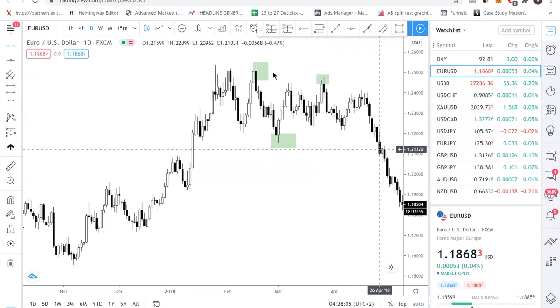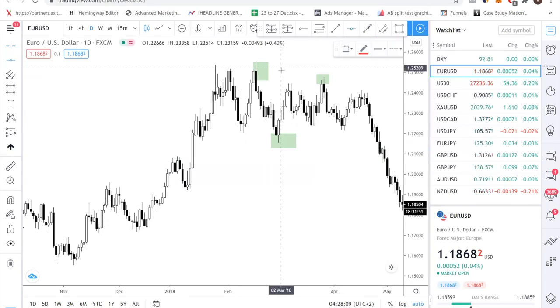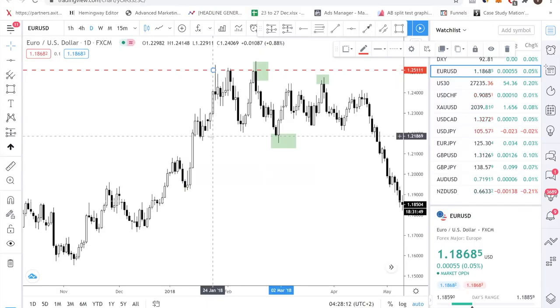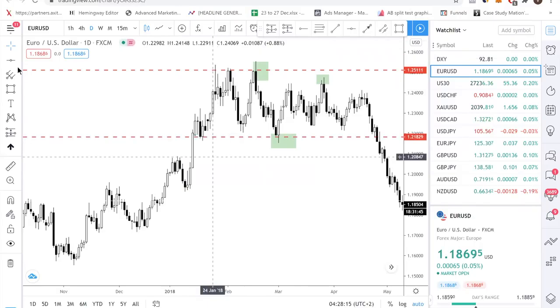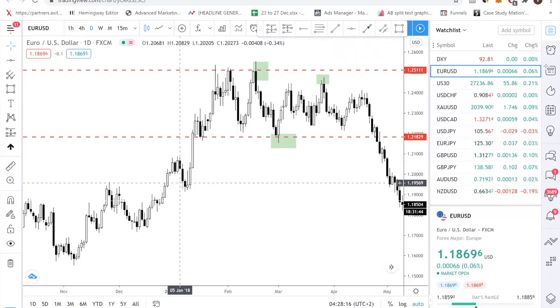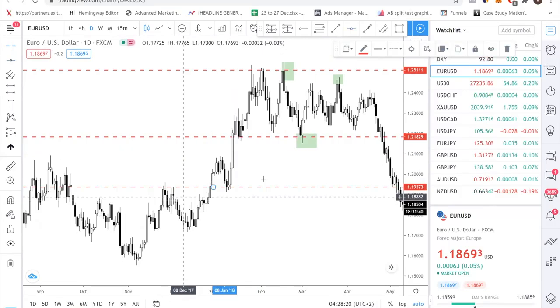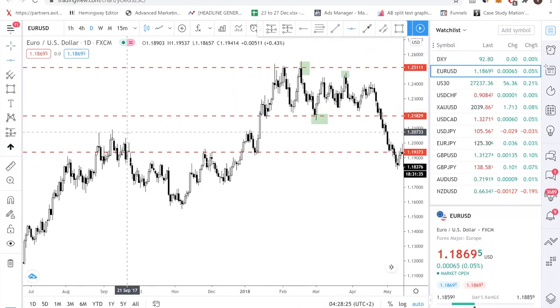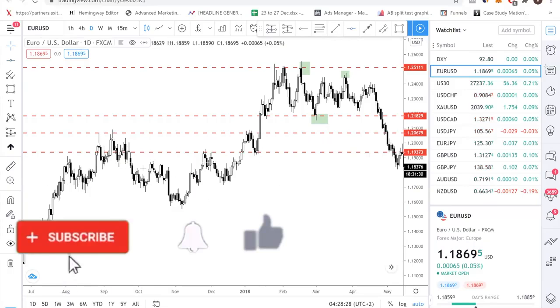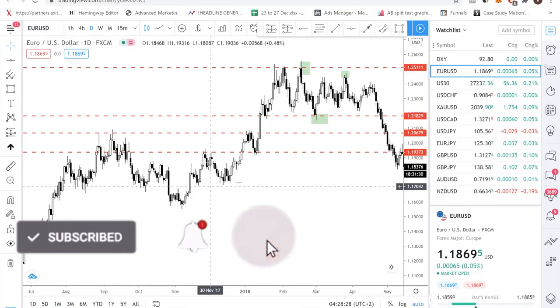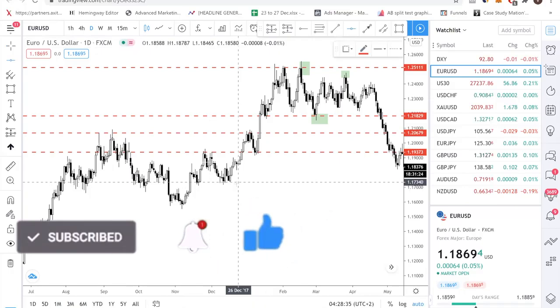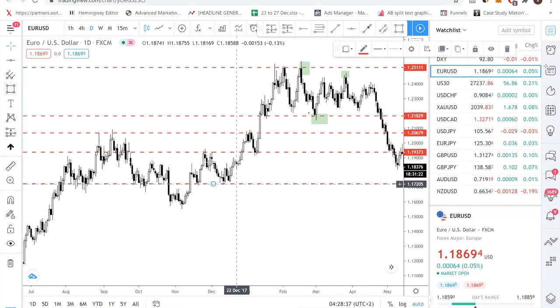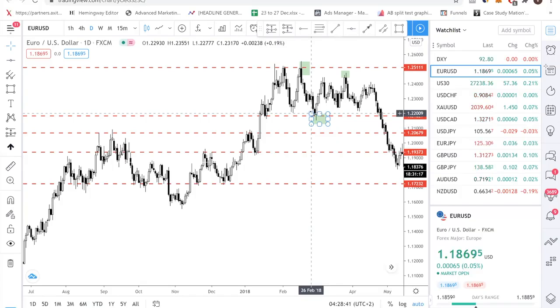Same thing as always, start plotting your levels. Just eyeball it. I have a support here. I have a turning point over here as well. Let me go back. And I have this intermediate level as well. And then I have this level over here, this final level here. Let me just draw it properly. As always, just adjust the line such that it touches the most number of candles. But in this case, I think that I'm happy with these levels.